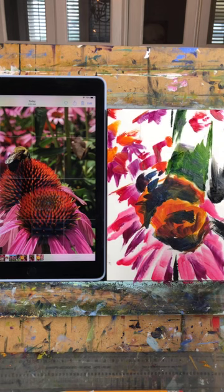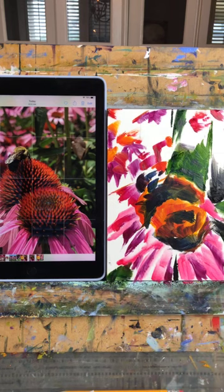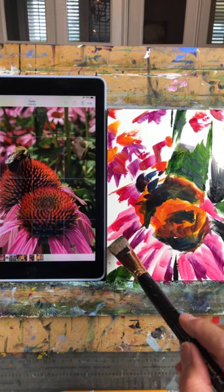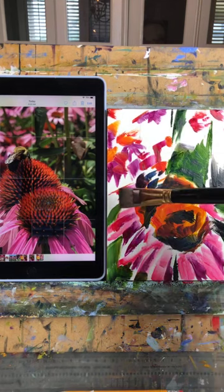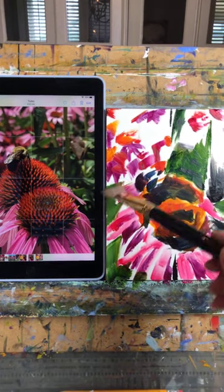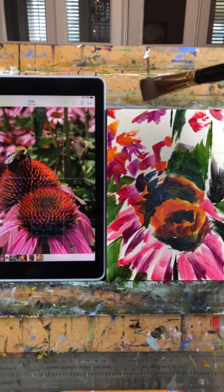Yeah, when I was photographing this, the bee just sat down right there. It was perfect timing. I had one sit on too, a butterfly. I have that to paint too. Hopefully I'll get a lot of things to paint when I'm at the beach. Usually when I'm away like that, I always hope to spend some time just wandering around finding inspiration while it's still nice weather, because then once winter gets here, I feel like I didn't take enough photos to get me through, but I don't know if I'll ever think I have enough photos.